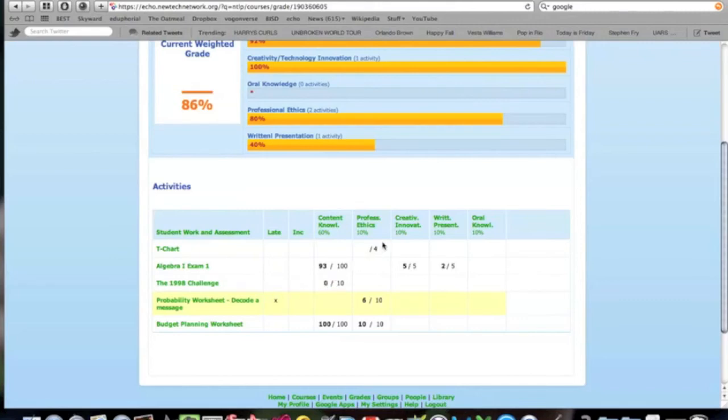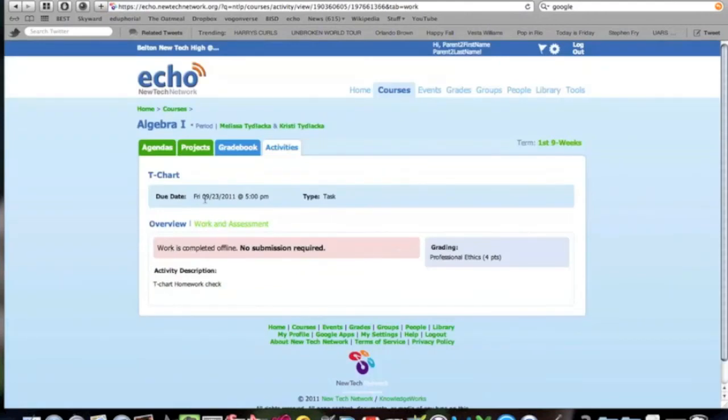And then up here, you have another strange situation. This T-chart assignment, there is no grade right there. That is no cause for panic. All that means is that the teacher hasn't put in a grade. It might still be in the process of being graded, or it might not be due. I could check on that by clicking on that assignment. You can see that this assignment is due on Friday, September 23rd at 5 p.m. Well, the day that I'm making this is Friday, September 23rd, but it's only 2 o'clock. So Minnie has 3 hours left to finish this assignment, so that is why it's not graded.